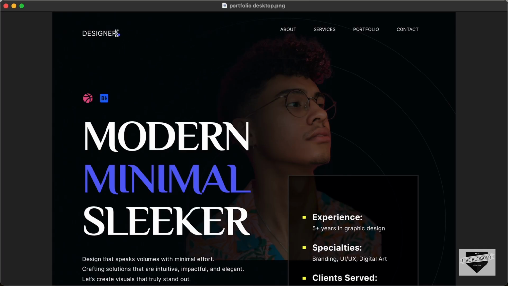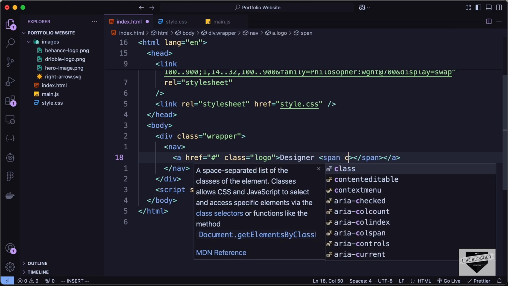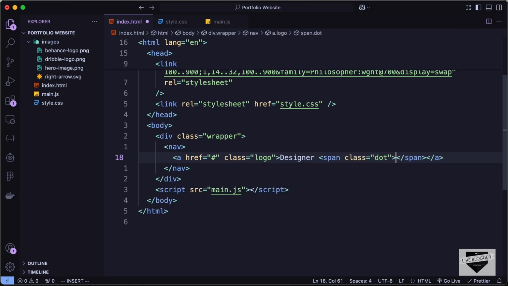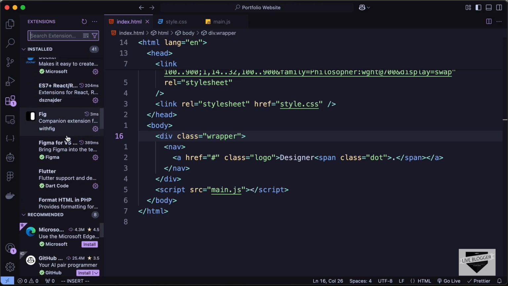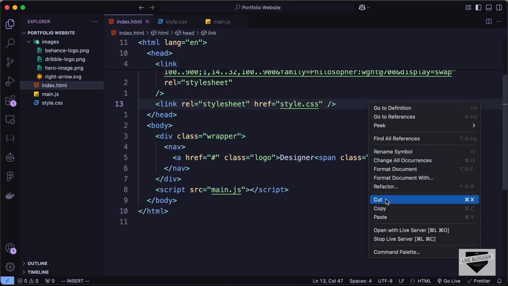Now there are different ways of creating this dot. We can also use an after selector for creating this dot. I'll just use a span and just type a full stop, and we can just style it in the CSS. So let's create a span, and let's give it a class of dot. And here just add a full stop. And now let's go ahead and open this in our browser. So I have this extension called Live Server installed in VS Code. So once you have this installed, you can just right click over here in the HTML file and click on Open with Live Server. And here we can see that our content is displayed in the browser.